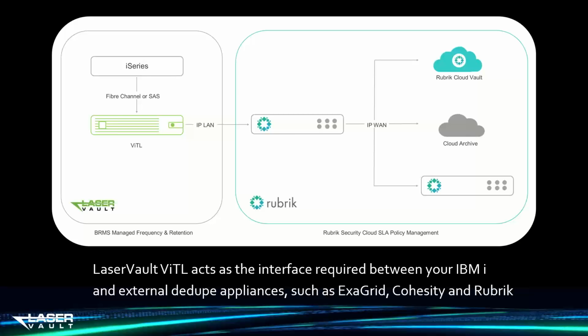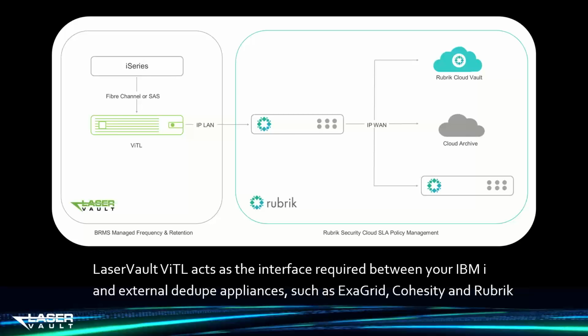So with this connectivity, we're emulating exactly what a tape device is able to perform with full system restricted state saves, as well as a D-mode IPL process. And here we're showing Vital, LaserVault Vital, as a gateway on the left there to, say, for example, a Rubrik cluster. And Rubrik is a deduplication backup solution for multiple platforms. We just happen to be for the IBM side.